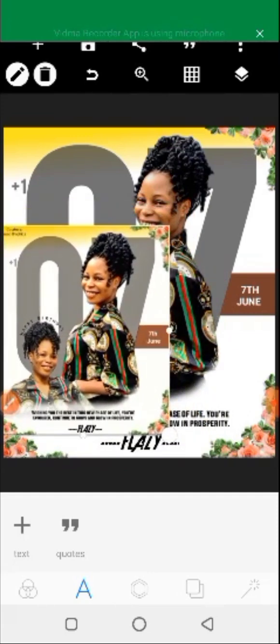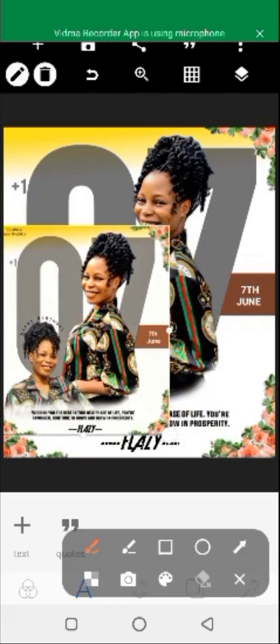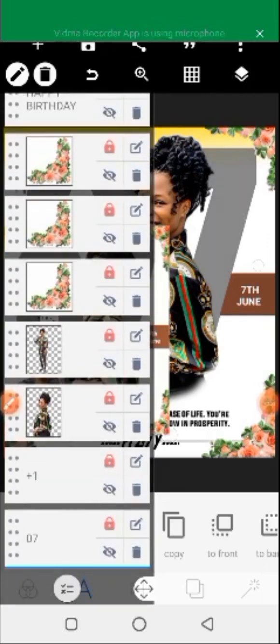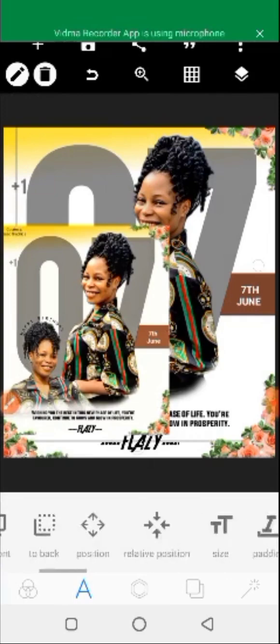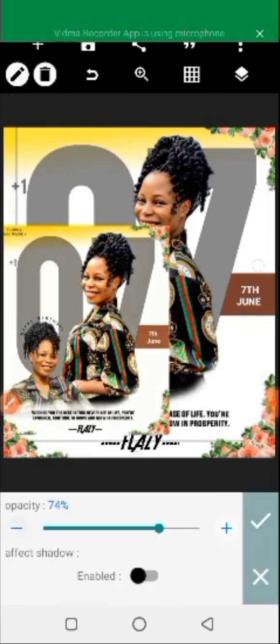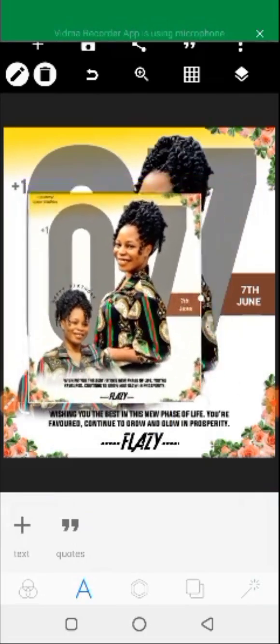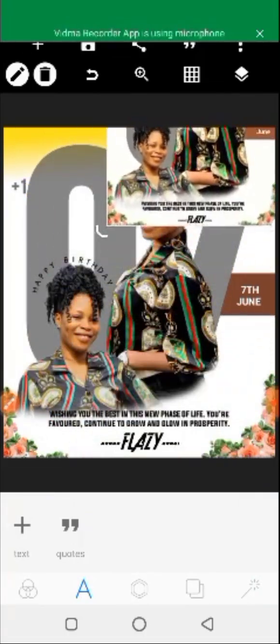I discovered something. I need to bring down the opacity of this 07. So I go here, I highlight it, 07, just highlight it, then go to opacity. Let me bring it down more to 65. Okay, 65, and the design is set.